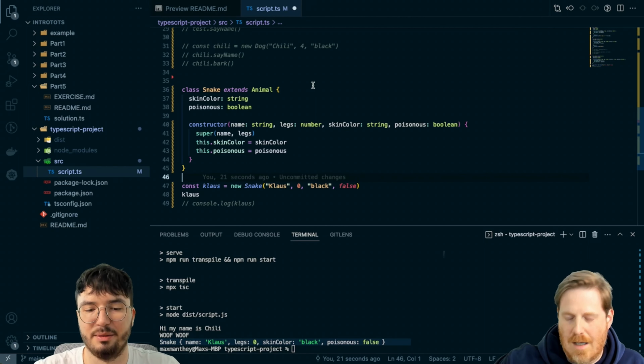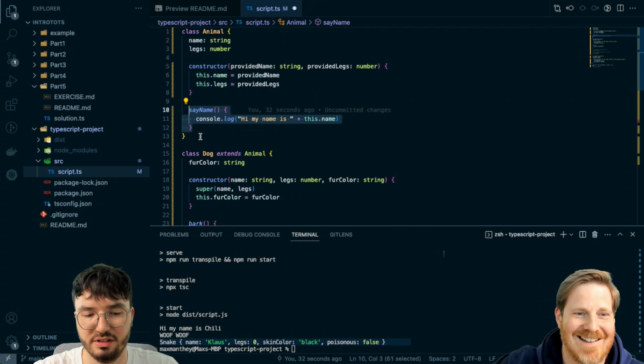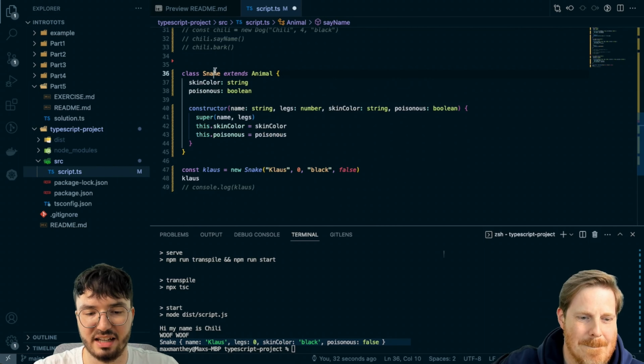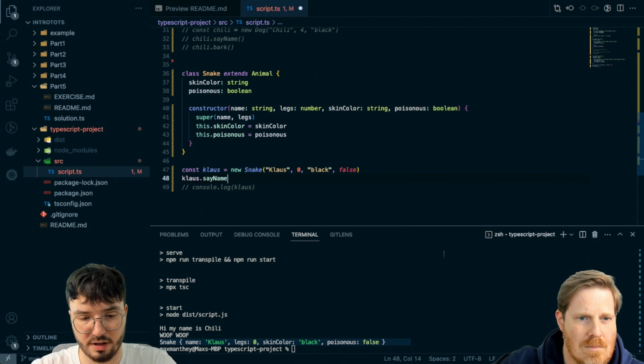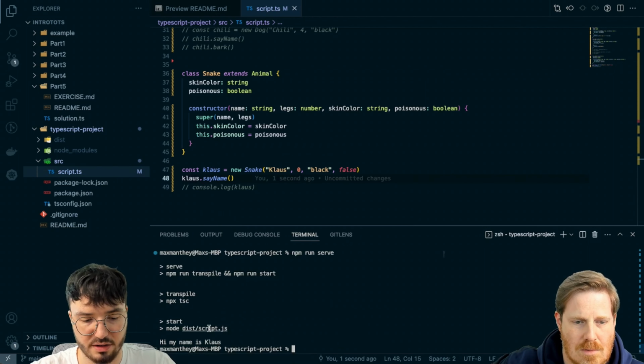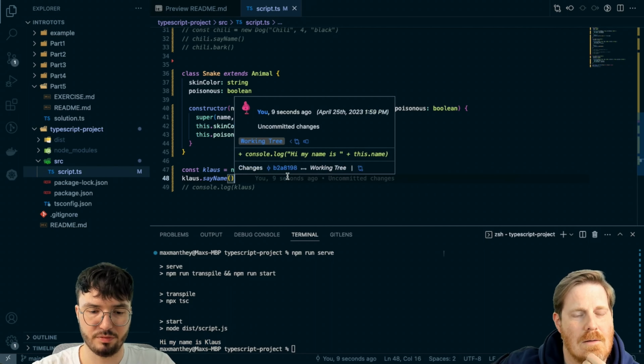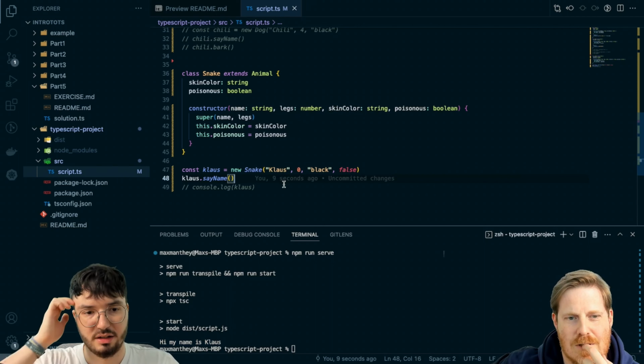Dependencies. Exactly, because our animal has a say name function, and the snake is of course an animal. So Klaus.sayName with the brackets. If I run it again, I get, hi, my name is Klaus. Pretty cool, right?